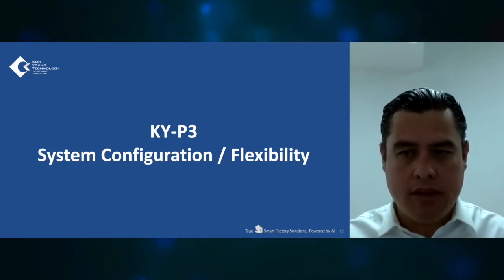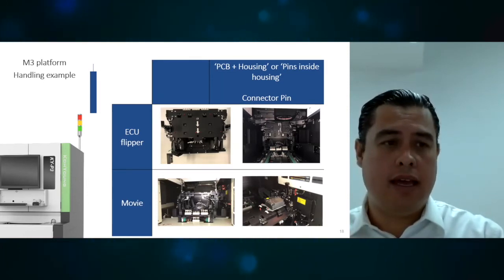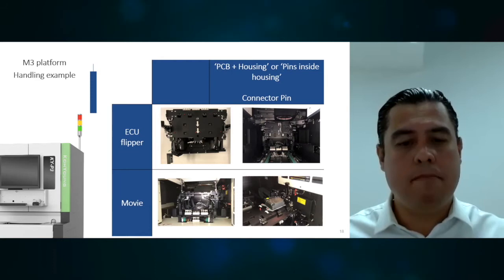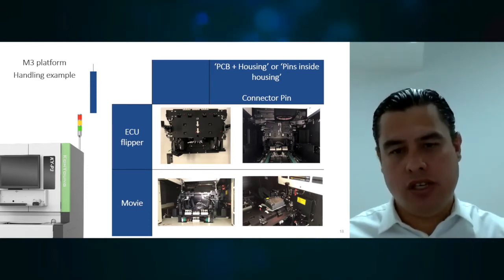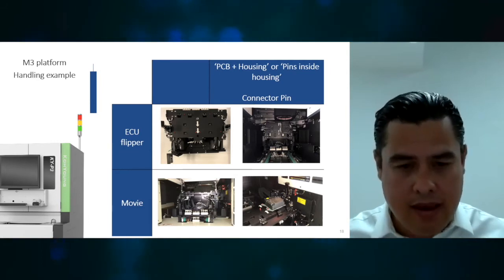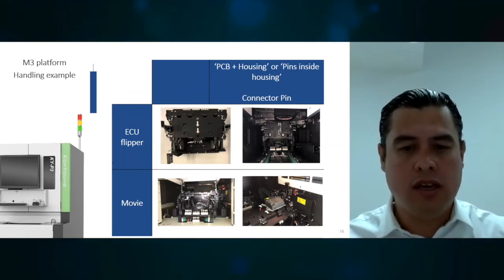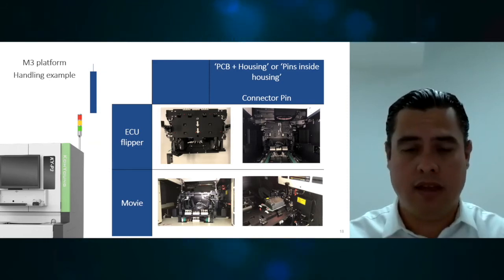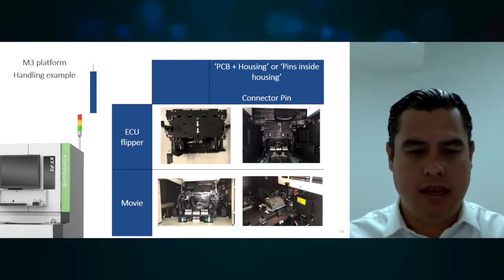We will provide some good examples of that. Basically, talking as an example about the entry platform, if you remember, the M3 is the machine where you can manually load a final assembly to be inspected. We create a housing jig for this particular assembly. We can insert that assembly in this jig, and then the machine will do the rest. We can inspect, and we can also include some scanners inside the machine, so 2D codes or barcodes can be read and included in the traceability of the measurement. We will see some quick examples. I have a couple of videos for you, so you can see it in a better way.